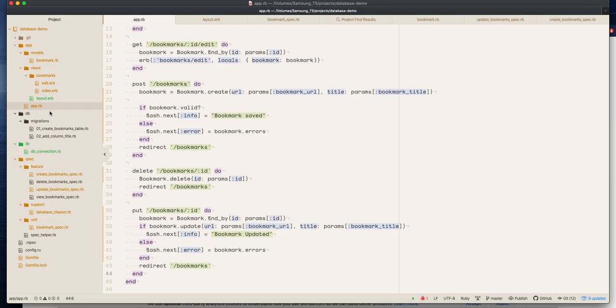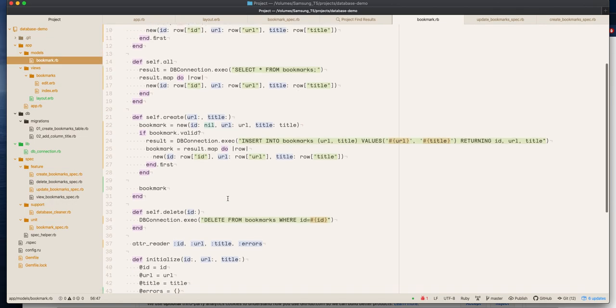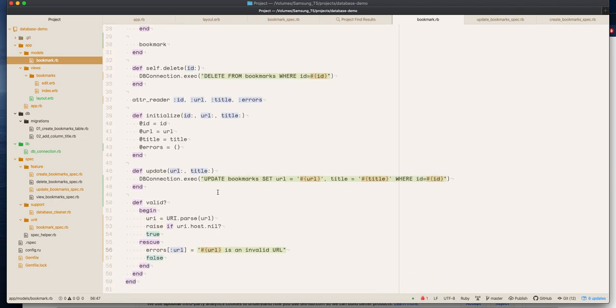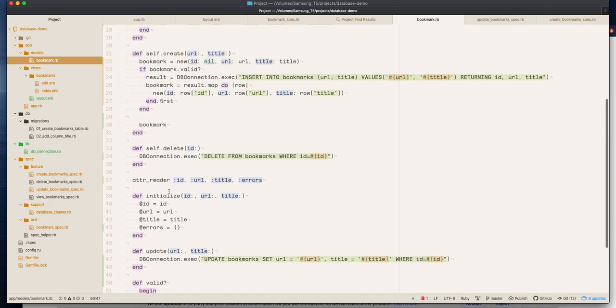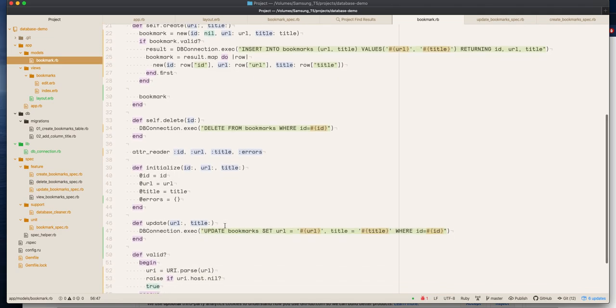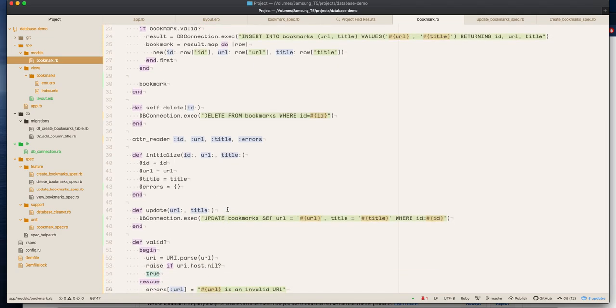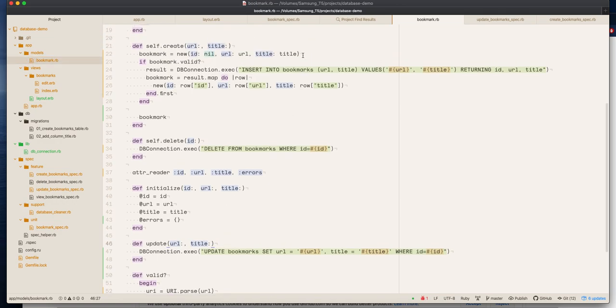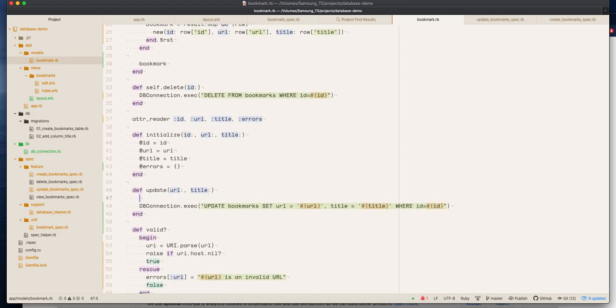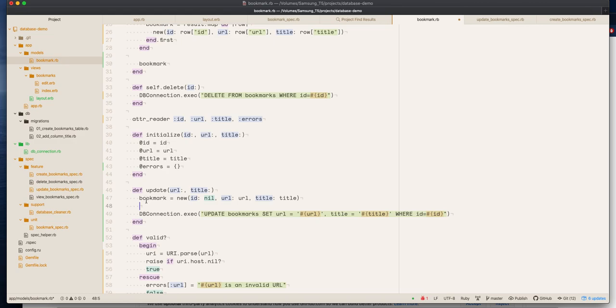So then we go to our update in the model, and here, like we do in our create, we need to create an instance of it with the new stuff.